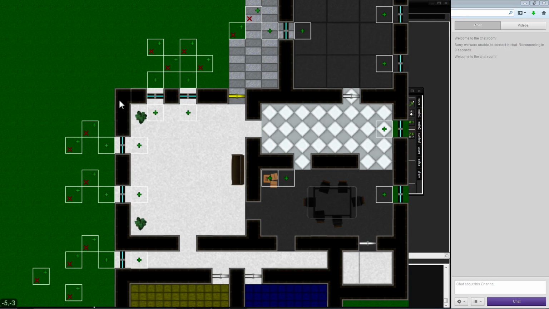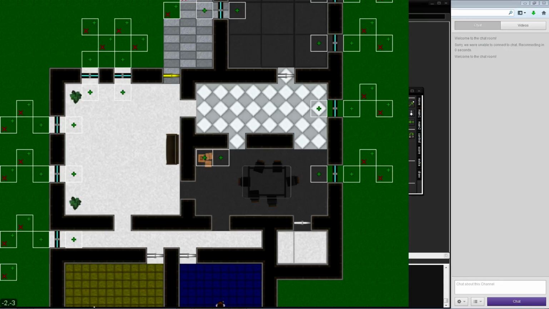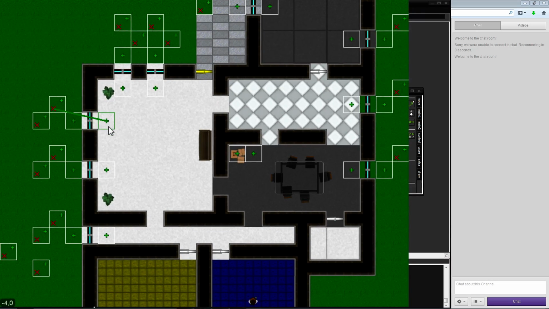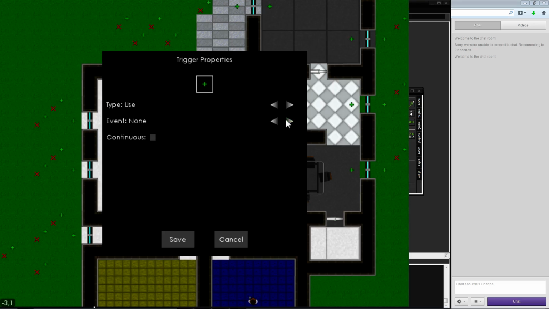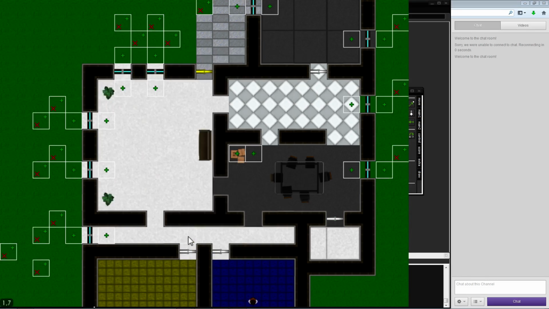That's what we want. But there's also another problem. Something that we have to do. And that something is we have to start subtracting from our supplies every time we repair the window. And that's actually really easy to do. We can just set the use triggers to do that for us. On use, set value, supplies, to -1 relative. Ta-da! Cool.